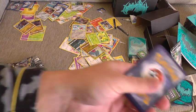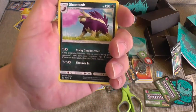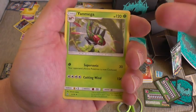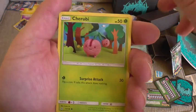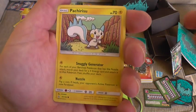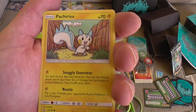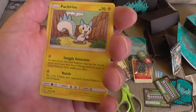All right. Flick it to the side. Let's go. 1, 2, 3. All right. Let's see what we have here. Skuntank. Powerpad. We've seen you before. I've seen this one again. Piplup. I'm sorry I knocked out your older one. Chirubi. Just love that little crochet art with the felt. Yungoose. Look, Mr. Trump, comes out from the White House, all the garters nice and done. Skorupi. Oh, look at that nice one. Pachirisu. It's a Squirtle. Bit of Spanish, Mexican, I'm not sure.